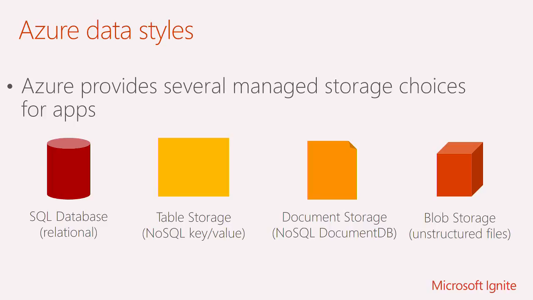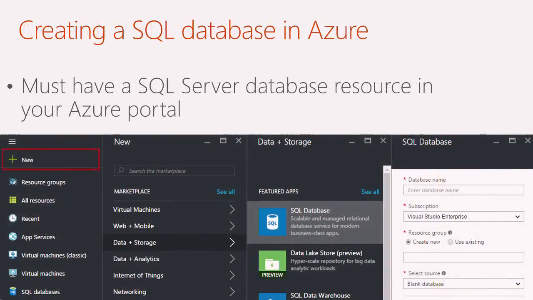Document storage, using DocumentDB is quite delightful. I'm not talking about it in this session, but I would encourage you to go and check it out. For mobile developers, it has a lot of great stuff built in. The scalability is fantastic, and in addition to that, it has geographical types built in. So you can do searches based on location. You can say, I want to search for something based on my device's location and give you back those queries. And that's something you want to do with mobile devices. You want to be very location-centric. And also blob storage for unstructured data like images and other files that you may have.